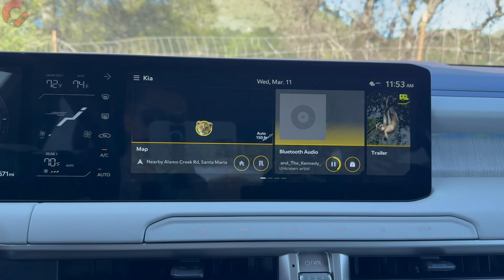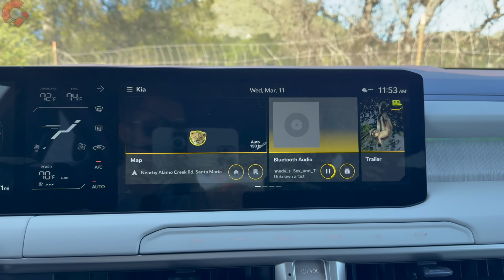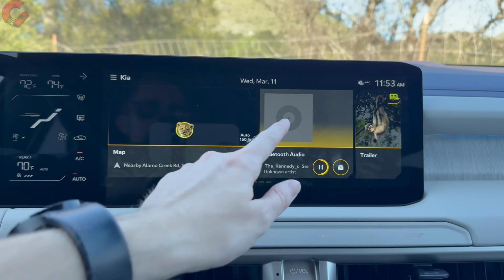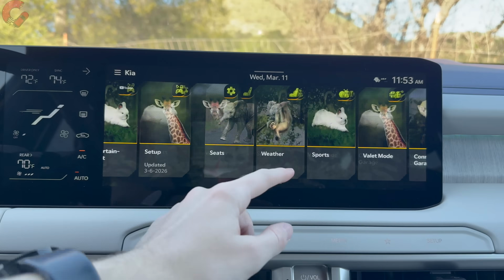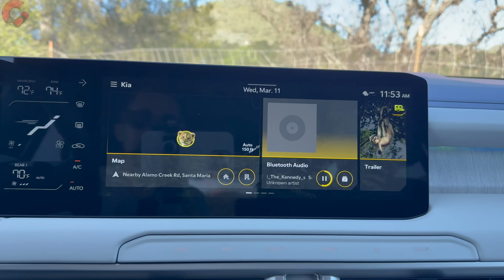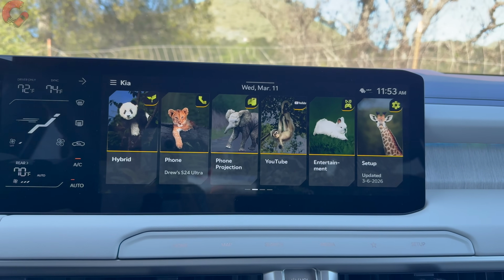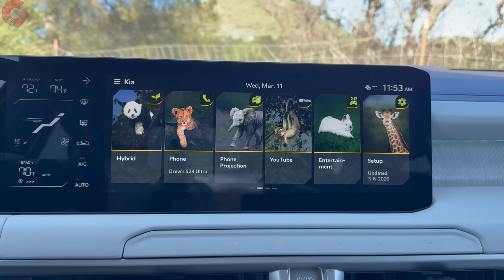Okay, so let's zero in now with the main infotainment system. This is a 12.3-inch display matching the 12.3-inch gauge cluster, and it's got the latest CCNC software that you've seen on many Hyundai, Kia, and Genesis products. Now you might notice that it looks a little funky on today's tester. That's because we have the available themes. So you can do tons and tons of different theme options on this latest version, including like your favorite NBA teams, Disney characters, or nature. So it's definitely very clever overall, and I think your kids will probably be quite delighted with this. You can change it to a traditional view, though, if you prefer.